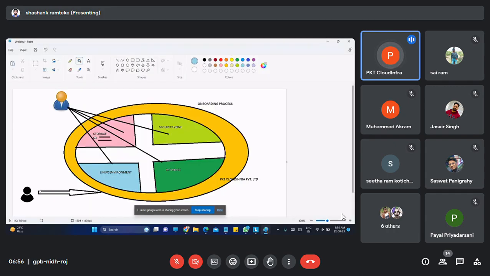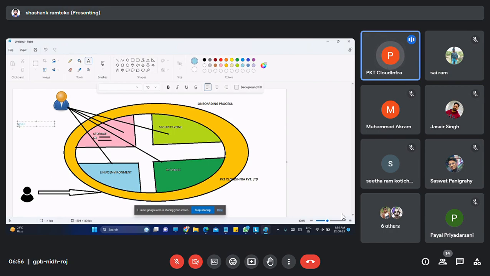Now this is a user who has a specific authentication and authorization to use a specific resource, and this entire process is called IAM. Under IAM, certain terminology is there.